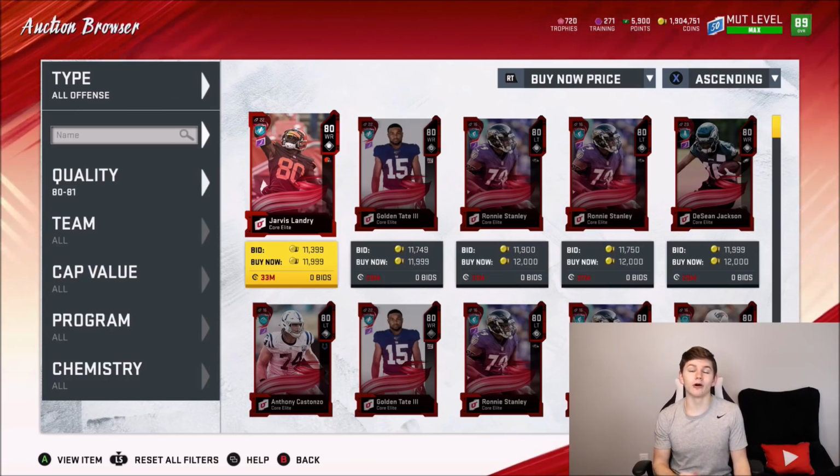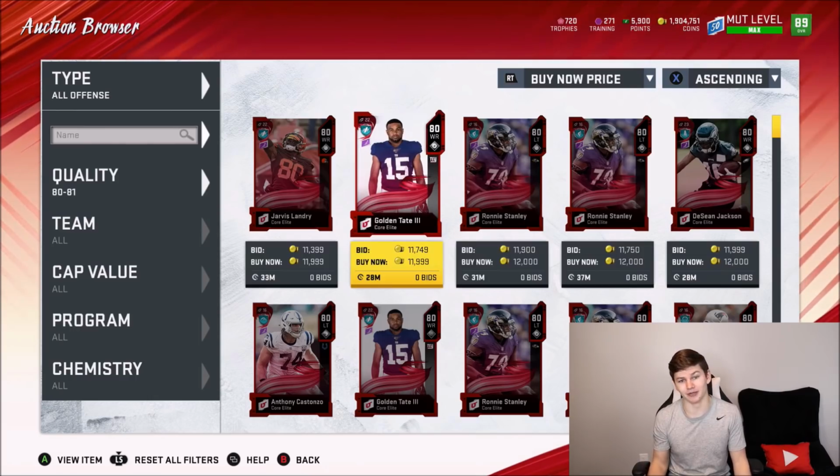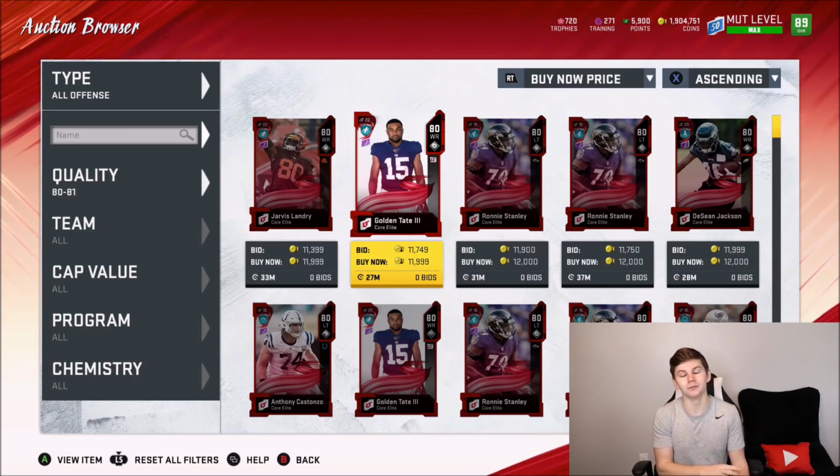So 80 overalls as of right now, and at the time of my list, are going for about 12,000 coins. It seems to be about the same. There's actually a couple for 11,999. Now, of course, they quick sell for 190 training points. So really, they haven't changed a ton in terms of the past week, and that's 63 coins per training point value. So please do not buy 80 overalls. They are most definitely not worth it.